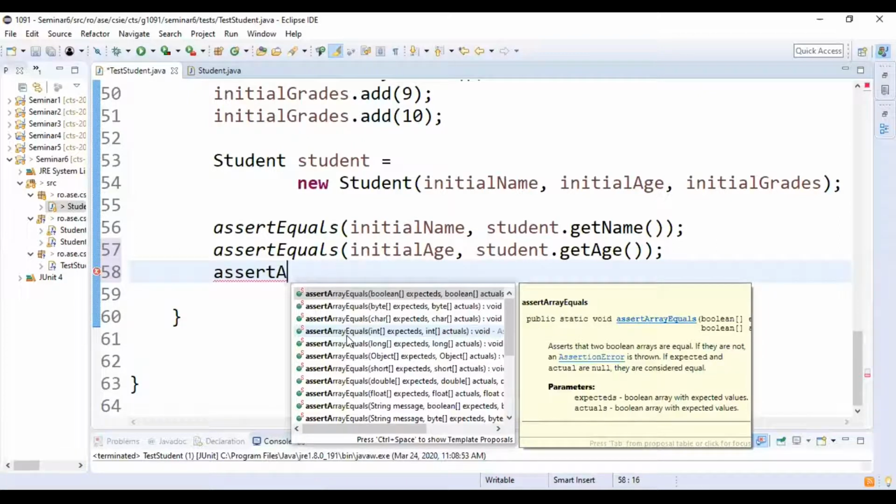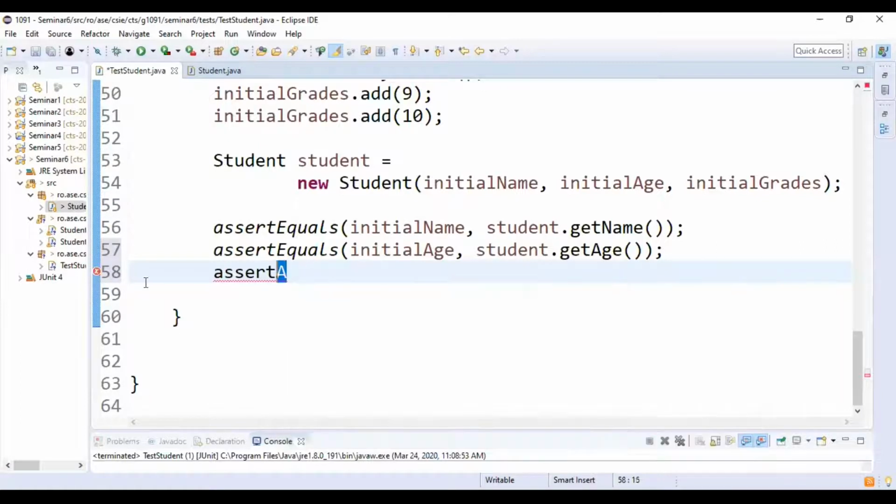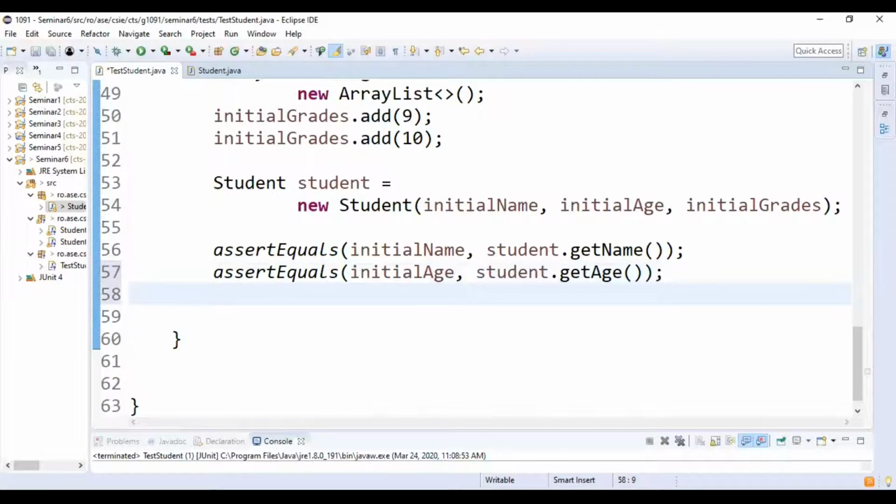But the problem now is we can't use it because we don't have access to the student's grades ArrayList. Remember, we didn't generate the getGrades, and we have a different way to query each grade. So in order to check the grades at grade value level, we need to do something similar to an assertArrayEquals.